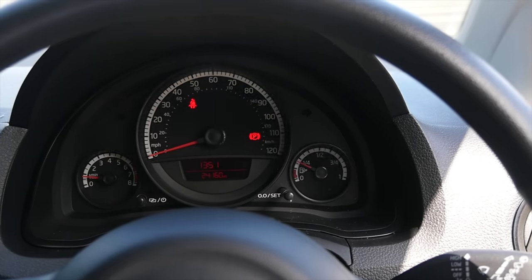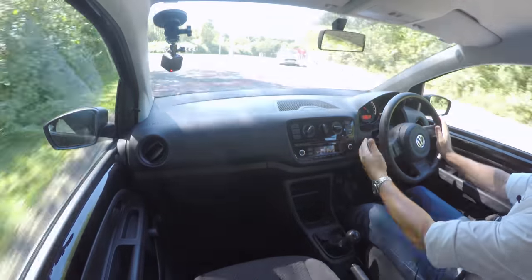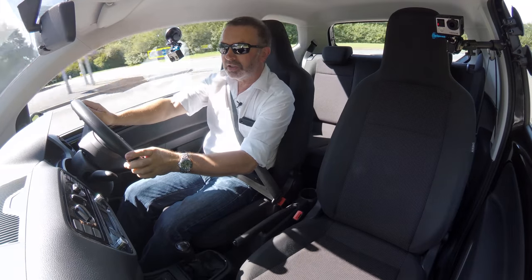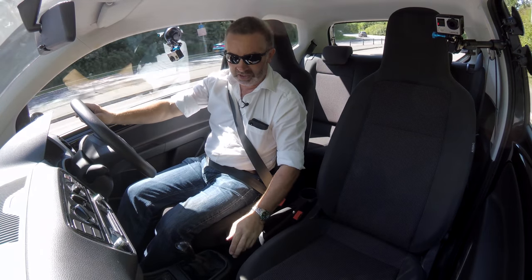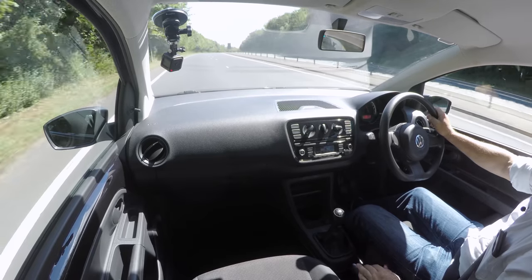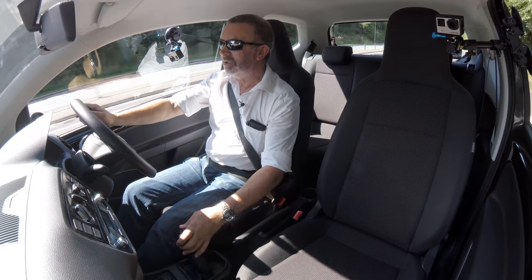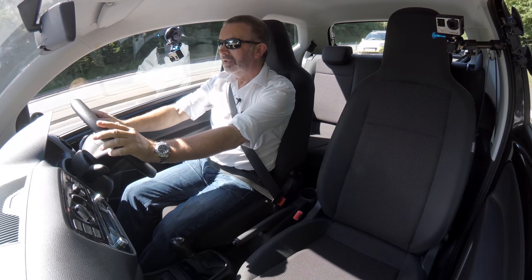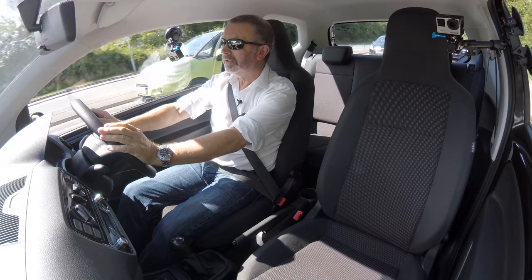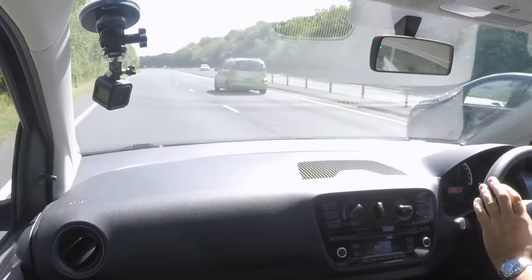Instruments are nice and clear. Good visibility all around the car. Indicators on the left there. Nice gearbox, 5-speed gearbox. So they're also never going to break any records for speeding fines. By the time you get up to 60, you've run out of road. So, nice and quiet, nice and smooth. It's 60 miles an hour. Good colour, finished in black, as if to demonstrate my point there.